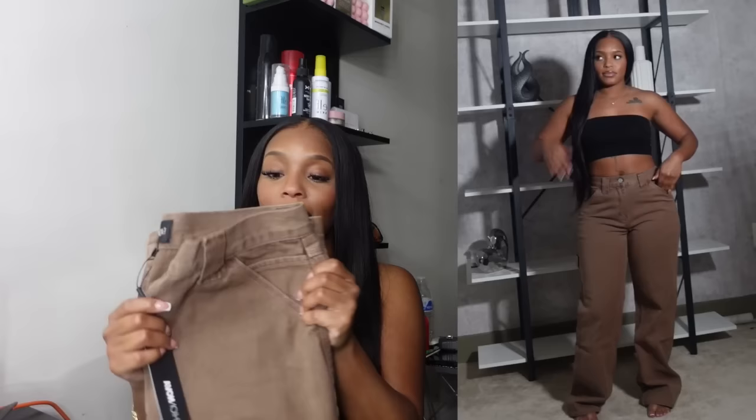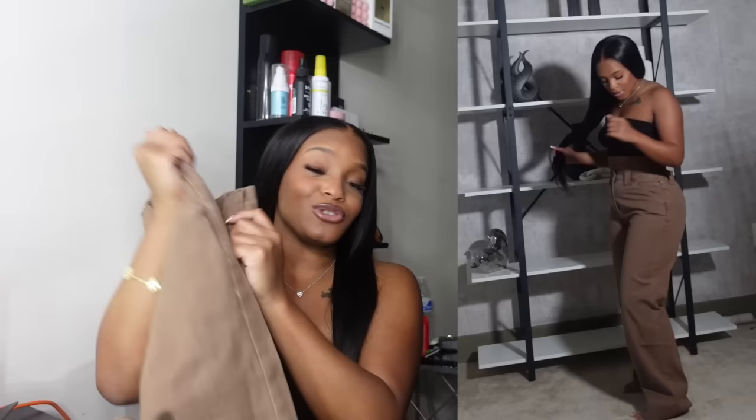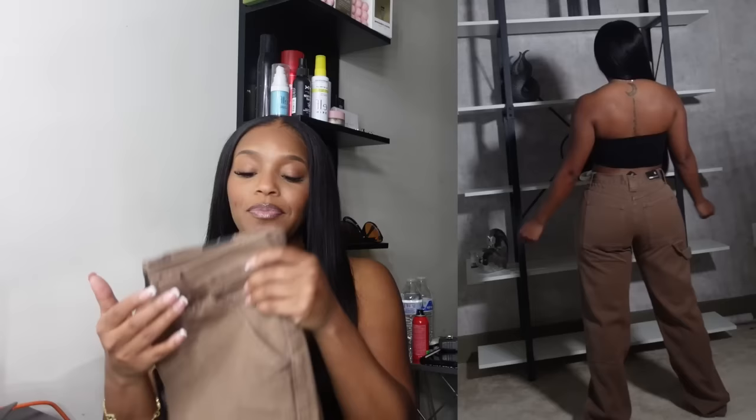Next, y'all, these right here, I got these in a size 3 as well. I thought that these were so freaking cute. They caught my eye. Again, this is the pants up close, no stretch whatsoever. Get your size, because I kind of struggled to get in these, but once I got them on, I got them on. I wouldn't say they're super high-waisted. They're somewhat in the middle, because they're not mid-rise either, but I really like these.